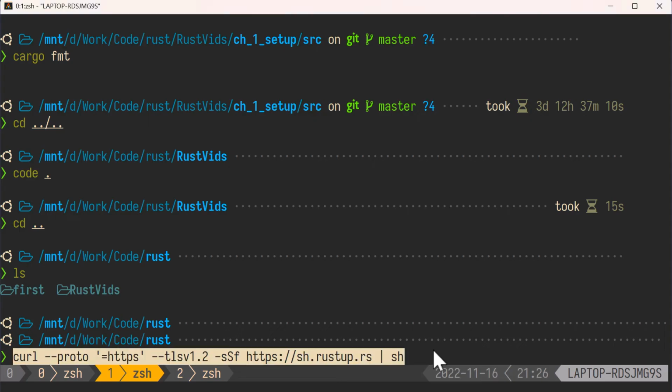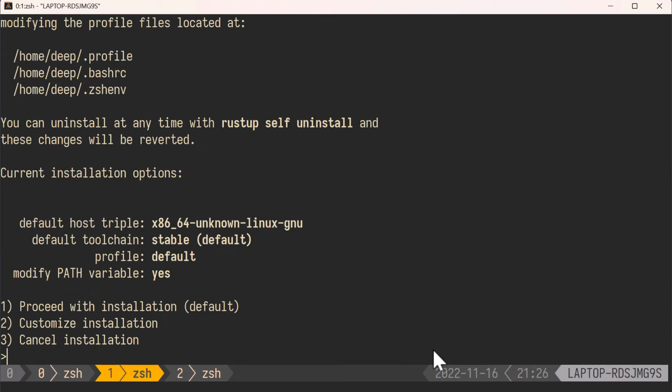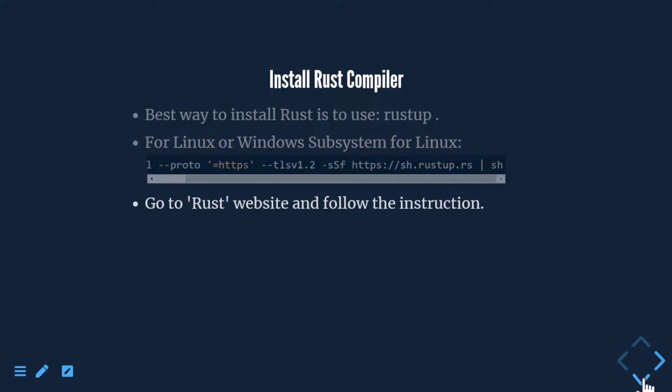It will download and start installing. Press option number 1, which is the default way to install it. If you want to customize it, you can go with the second option. In my case, it's already installed, so I am going to cancel it, but the process is simple. If you are on Windows, just go to the Rust website and download it from there.